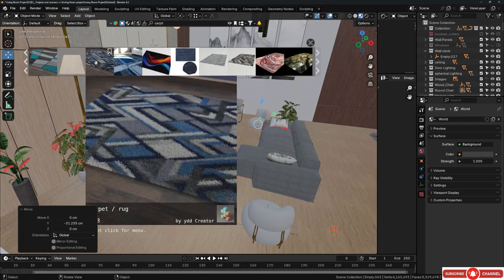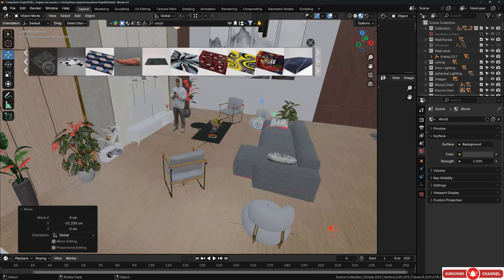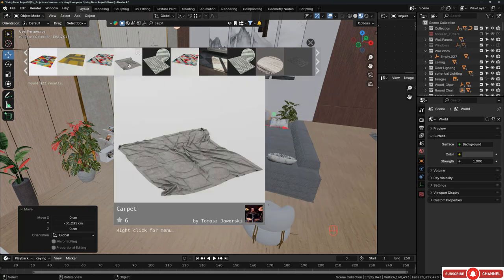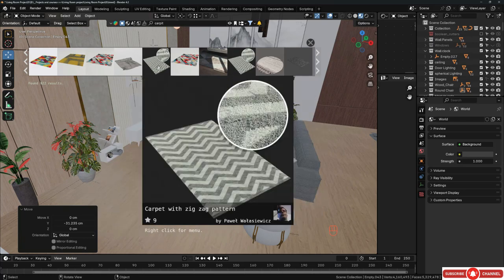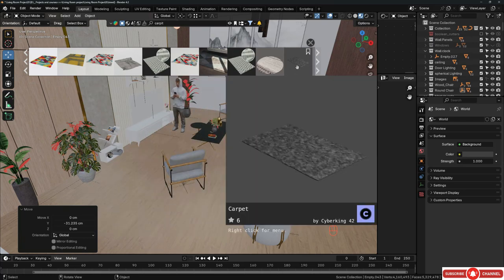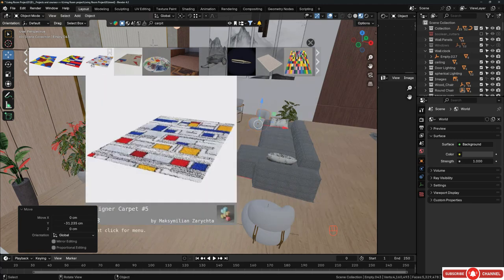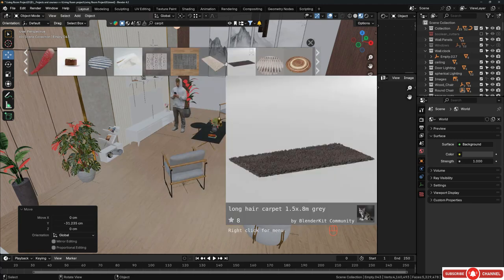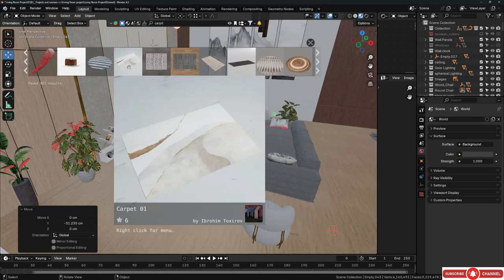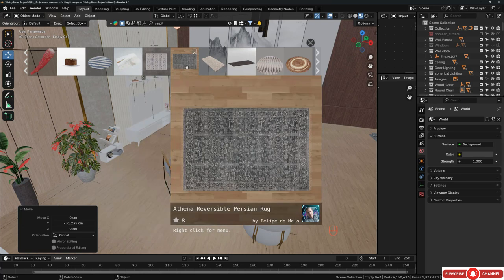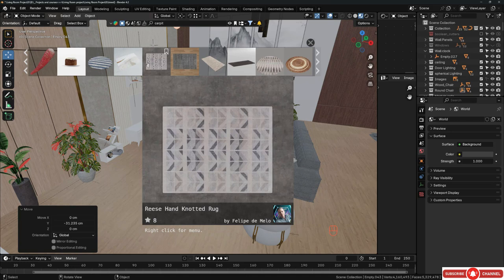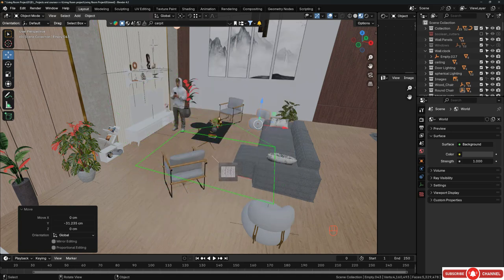Let's see which one we can use here. Right, what about this one here? All right, it looks cool, but let's try to find something else. Maybe this one. I'm not quite sure, but let's give this a try.